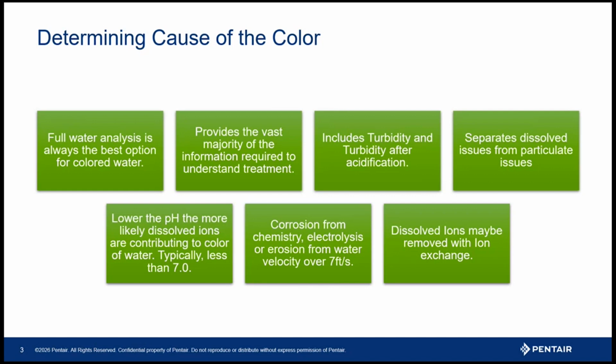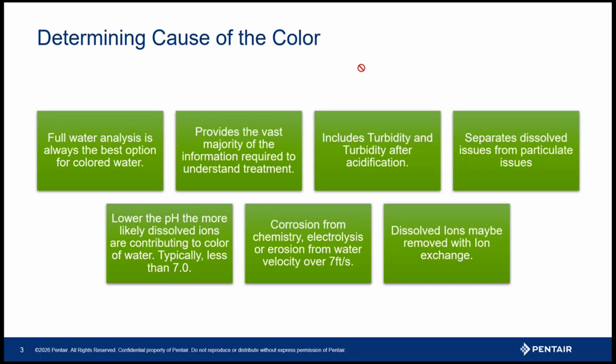And hopefully your test will include turbidity and turbidity after acidification. This is one that'll help you separate the two. Why? That turbidity after acidification is going to dissolve any of that particulate that's related to mineral salts falling out of water, oxides like iron oxide. And any color left after doing that is going to be organics in the water. So that's going to let you know what direction you need to treat, whether it's ion exchange or carbon removal for that color that's left.